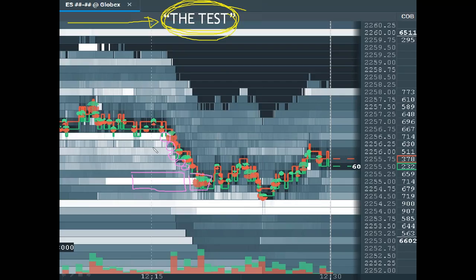You will ask me, Ferran, do you really know if this liquidity will work, or this liquidity will work, or maybe there, or maybe there? I really don't know. But what I can see is just that price is taking over the liquidity, and I can see how price has stopped, and then a move, another move. And what is important to me is what I call the test.